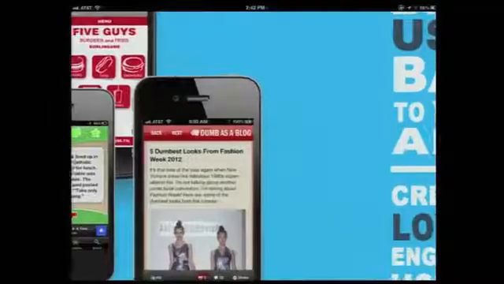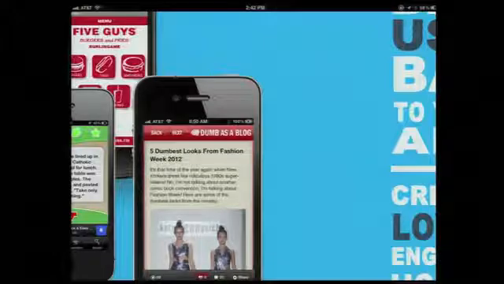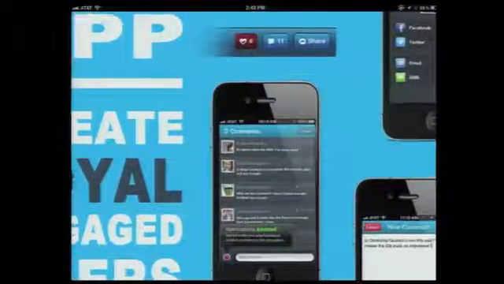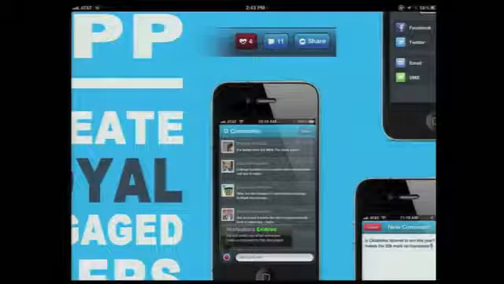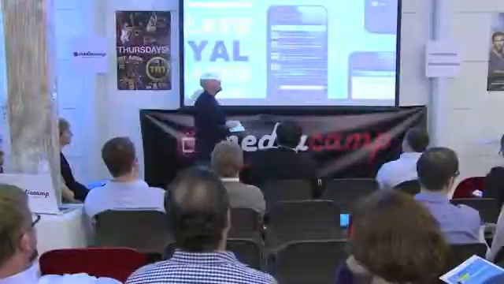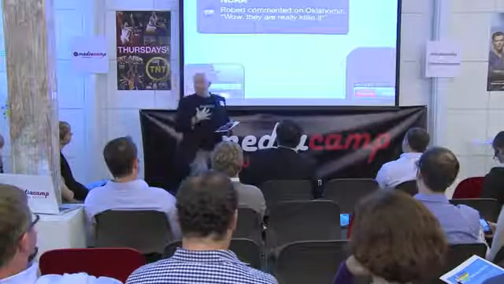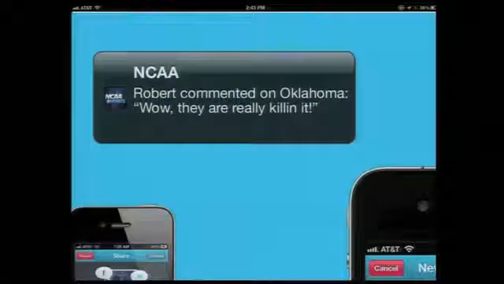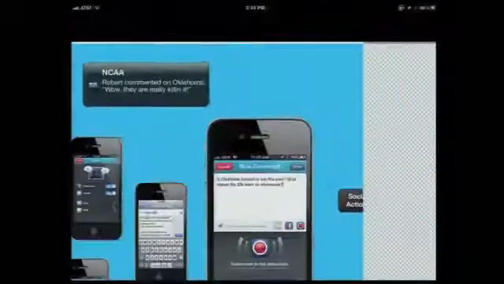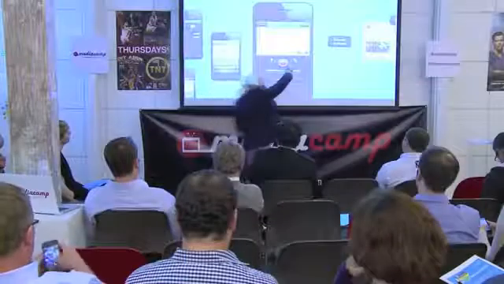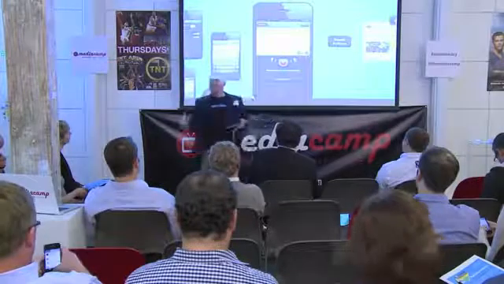In this True TV, World's Dumbest app, which is an awesome app, I recommend that you check it out, they've made each article social. And the experience for the user is to be able to have these interactions with other users, to be able to subscribe for notifications so that if somebody else takes a social action, I get a push notification letting me know that I should go back to the app to see what they wrote. Also, when I take an action, I'm taking it inside of the app, but I can extend that out to Facebook. I can extend that out to Twitter.